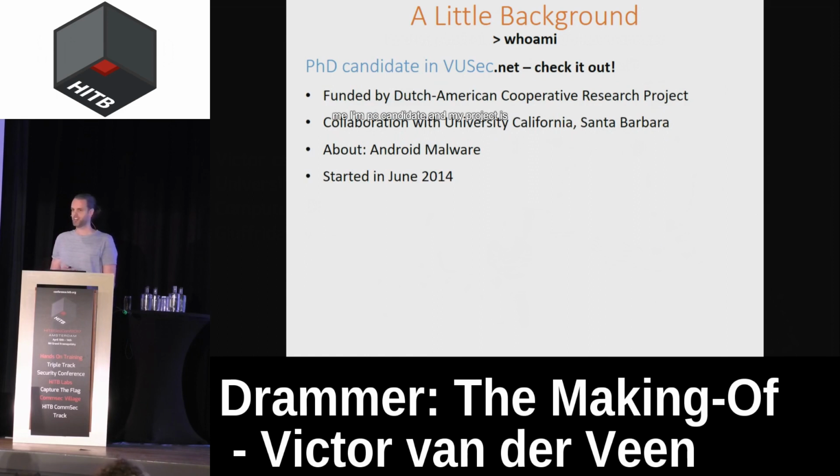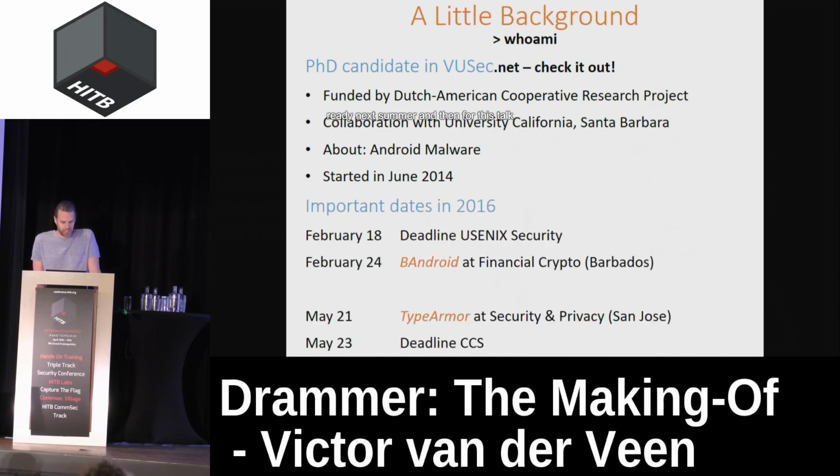So a little bit more about me. I'm a PhD candidate, and my project is funded by a collaboration between the US and the Netherlands. And this means that I'm collaborating with the University in Santa Barbara on Android malware. It's very generic, but we try to do some research on Android malware. I started in June 2014, so I should be ready next summer. And then for this talk, for Drammer, the important dates are somewhere last year, between February and the end of May. So let's look at them.